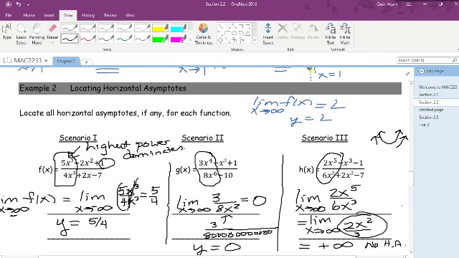Okay, so whenever you have to find the horizontal asymptotes of rational functions, which are just one polynomial divided by another, you're going to look at the highest degree term in the top and the bottom. If they're equal, then the ratio of the coefficients is the value of the horizontal asymptote. If the denominator has a higher degree, then y equals 0 will always be the horizontal asymptote.